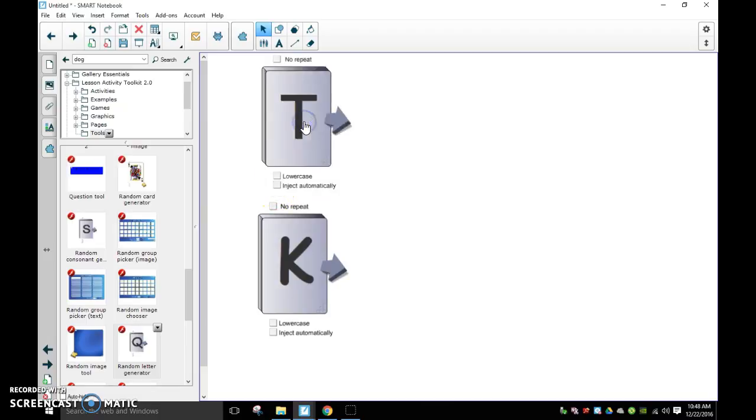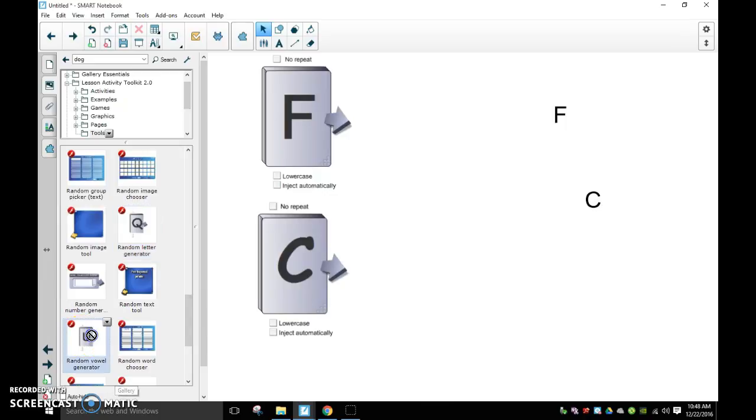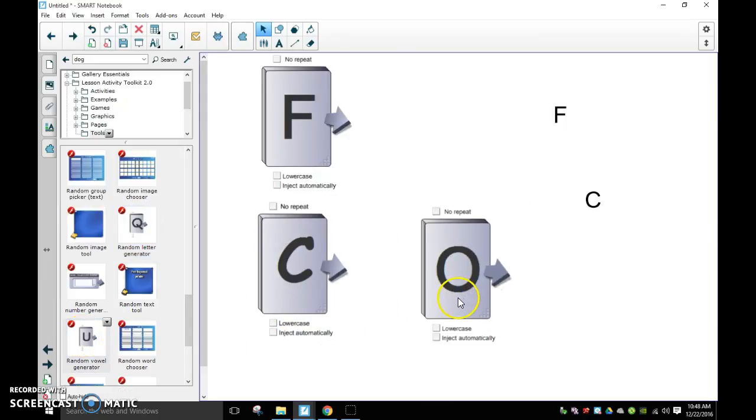So I can come through here, choose the letter that I want, and then it brings that letter out for me. I also have one for a vowel. Once again, choose lowercase or uppercase. Select it until I find one, or just randomly choose one, and then place it out.